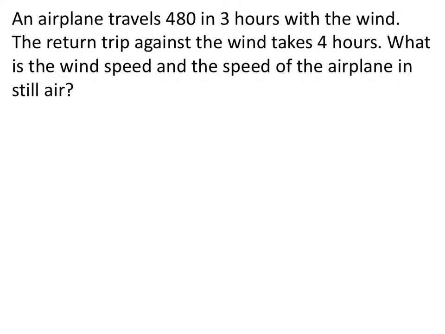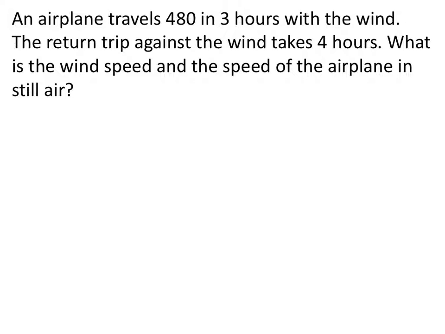An airplane travels 480, that should be miles, sorry, that's a little misprint, in 3 hours with the wind. The return trip against the wind takes 4 hours. What is the wind speed and the speed of the airplane in still air? In still air just means that if there was no wind, how fast would the airplane have been traveling?